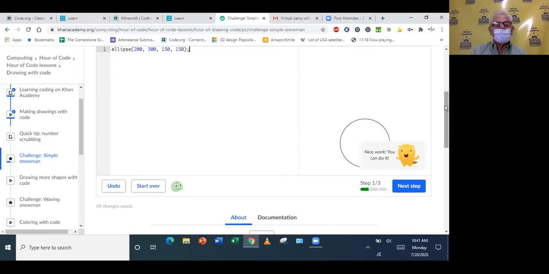Now, if I remember right, a snowman usually has at least 3 snowballs on top of each other. So this time, I'll put my ellipse. Let me see. That first one was 200. That was right to left, so I'm going to keep 200. All right, but I'm going to make mine a little bit higher up.